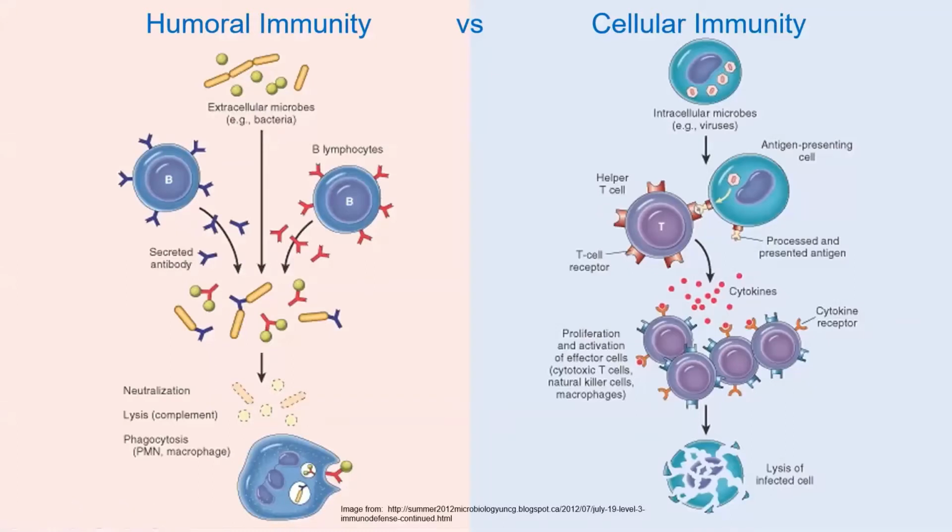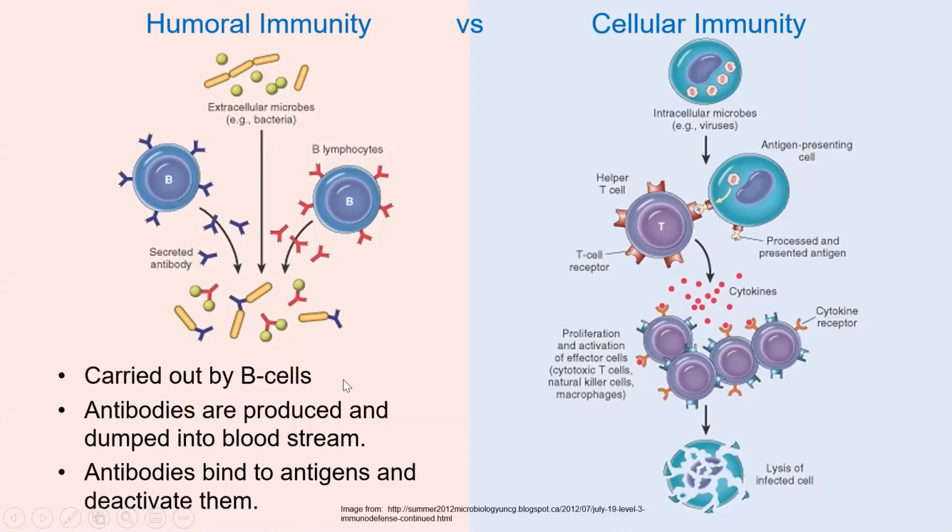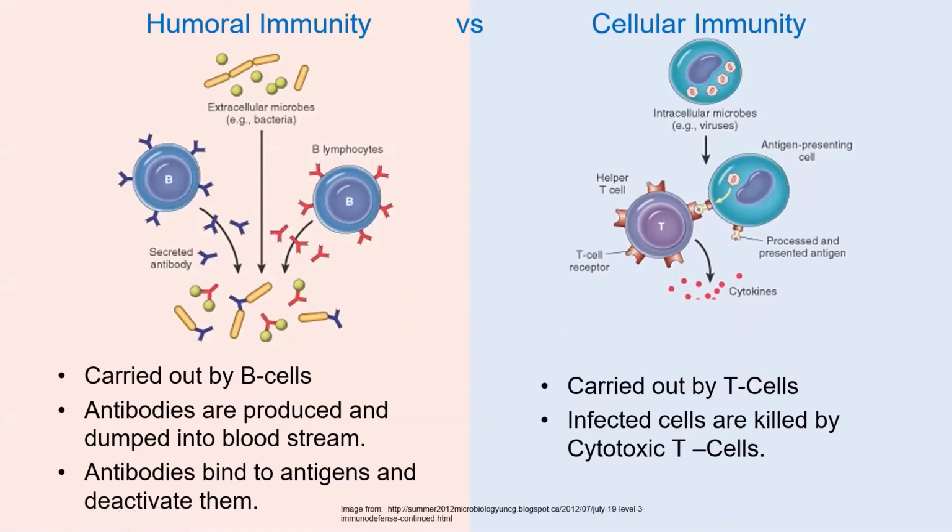So there's a little diagram comparing the two. You can see humoral immunity. We're looking at usually smaller extracellular microbes, and the response is releasing antibodies. There's my little note there, and of course this has a lot to do with B cells. And the cellular immunity is larger things. So we're talking about large pathogens such as worms, virally infected cells, and cancer cells. And of course, this is carried out by T cells, which become cytotoxic and kill the thing directly.